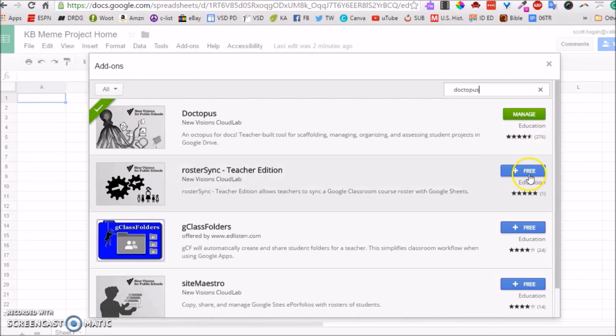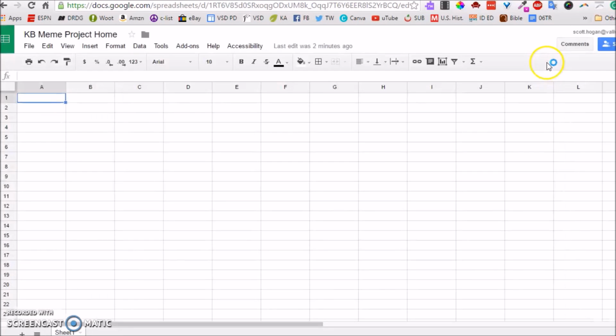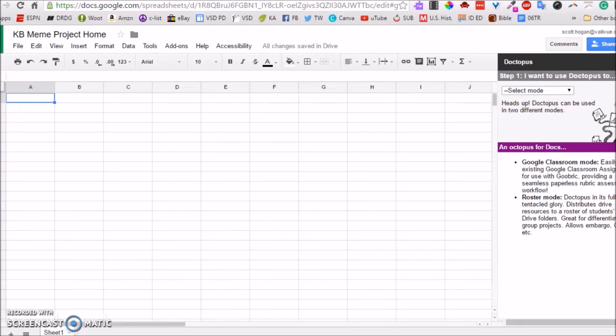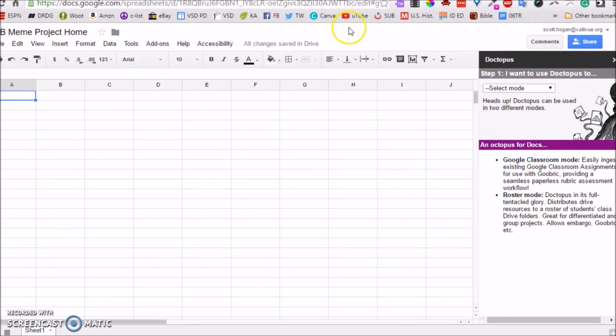And then click that, and they'll take you through the steps to add it into your add-ons. So once it's there, you want to use Doctopus to ingest a Google Classroom assignment.